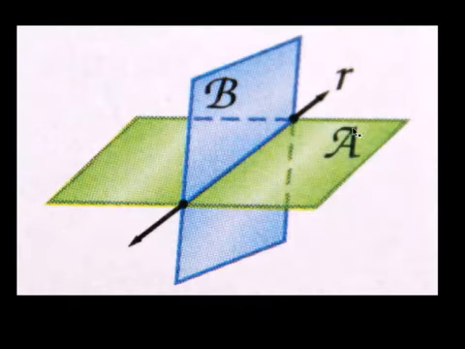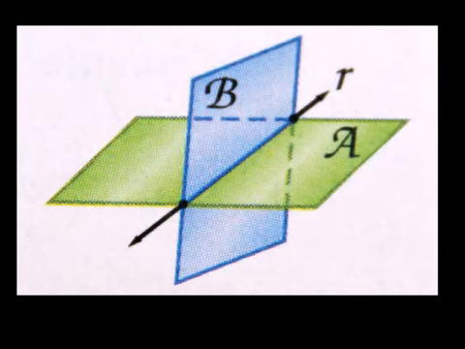These are two planes, plane A, the green one, and plane B, the blue one, and they actually intersect each other. Think of having two pieces of cardboard and putting them next to each other, and they actually intersect. So how do these two planes intersect each other? They intersect each other at a what? At a line. And that line of intersection is line R.